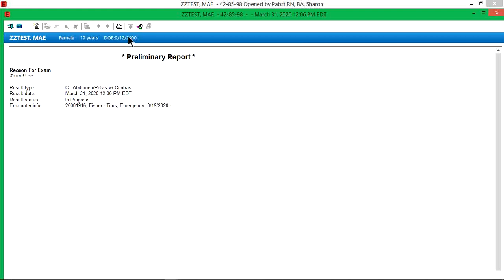In addition, if I click on the movie screen, it will launch me directly into the PAC system where I can view the image. There are also 2 large screens in the middle of where physicians and PAs document, on which you can review images as well.